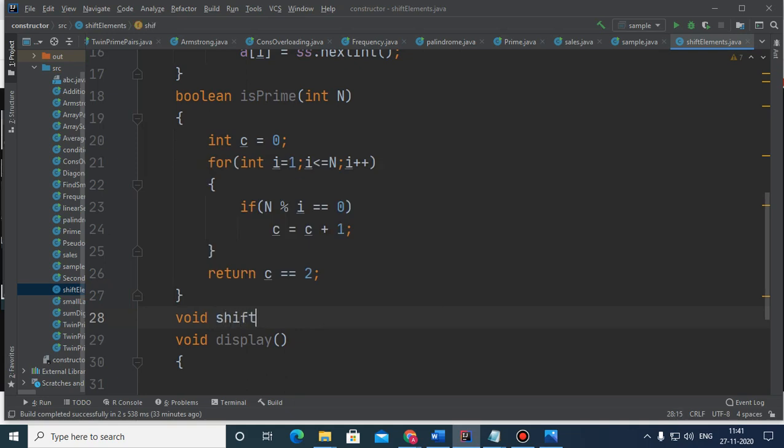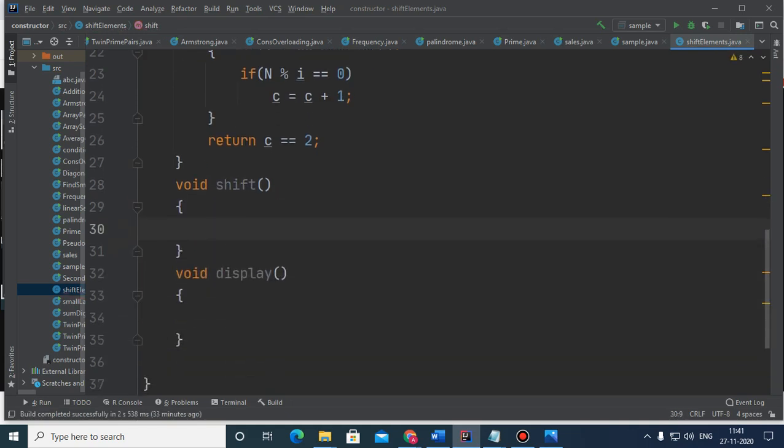And one more function is void shift. This is very important. So now children, here you have to make size1 0, because with the help of this size1 only you are going to shift.